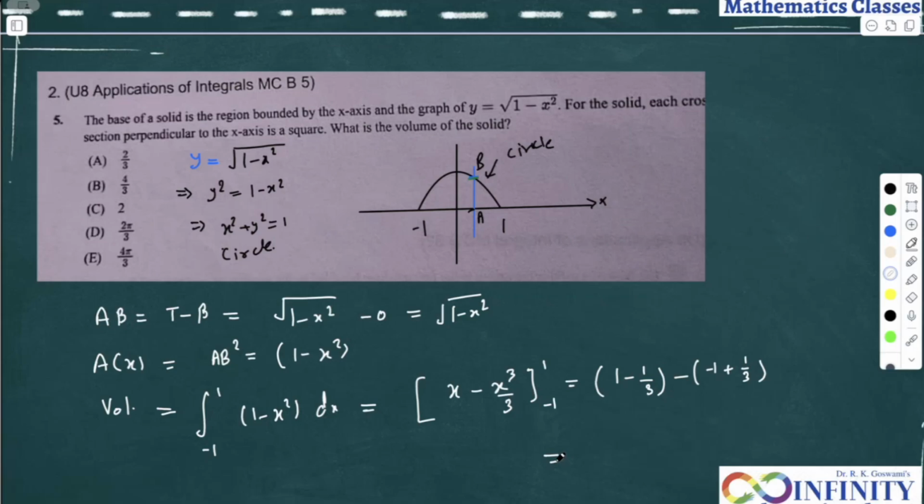No mistake there? Perfectly okay. Then can you please help me with the answer? What should be the final answer there? 1 plus 1 is going to be 2, minus 2 by 3. Am I right? Right. It is going to be 4 by 3 for me. So I'm expecting that B should be the right answer, if there is no calculation error from my side. Is it okay? Yes. Okay, so let me just erase this.